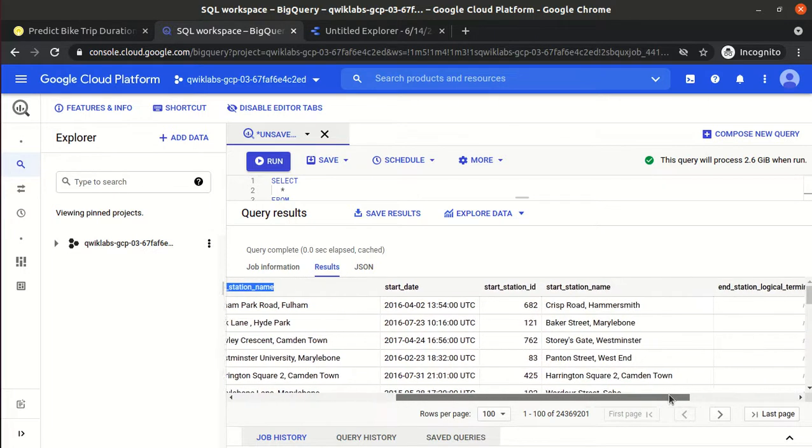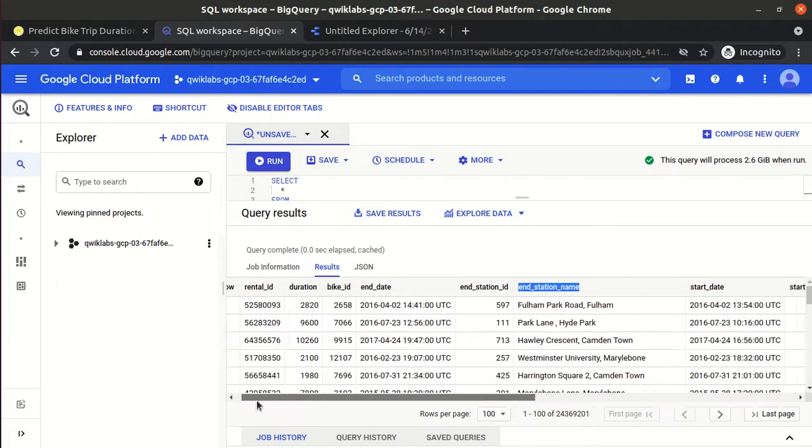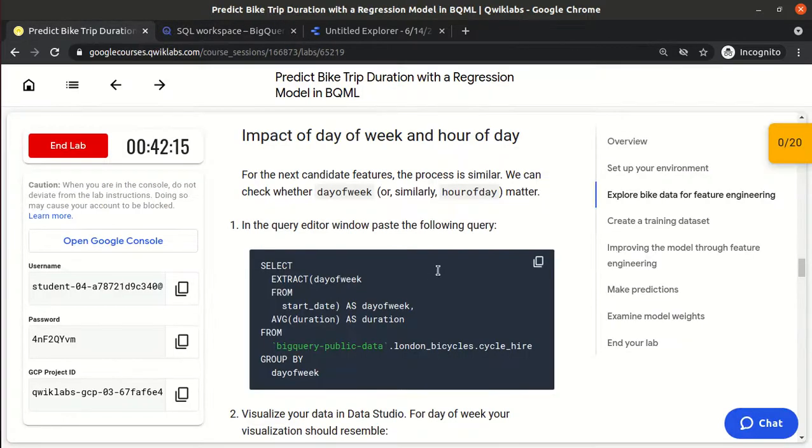Okay, so now we have the date column. Now we need to see whether this date column is important or not, because it could be that if there is a weekend, whether we have Saturday or Sunday, maybe during the Saturday the person who rents the bike, whether it's a bicycle or any bike, maybe they return it after a very long duration. So definitely the date will be important for us. But let's see whether it is really important or not.